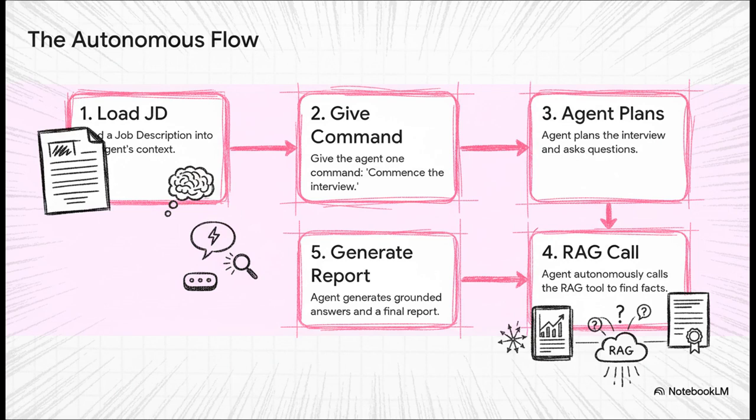And this right here shows you just how incredible that autonomous process is. You feed it a job description, you give it one simple command, and then you just step back. The agent literally takes over, planning the interview, using that RAG bridge to find your evidence, and generating a final, detailed report all by itself.